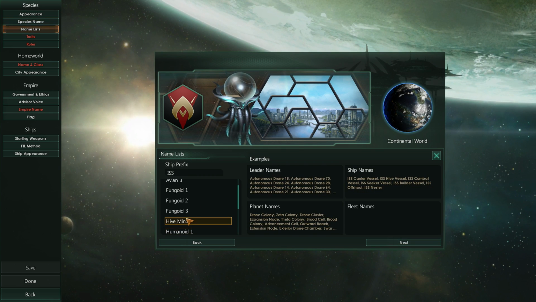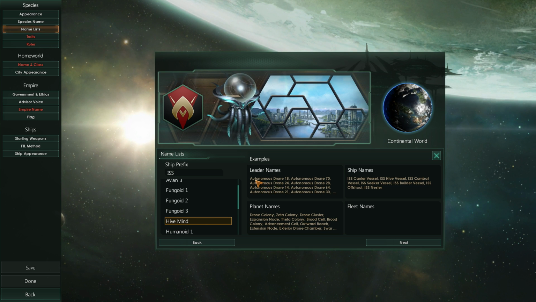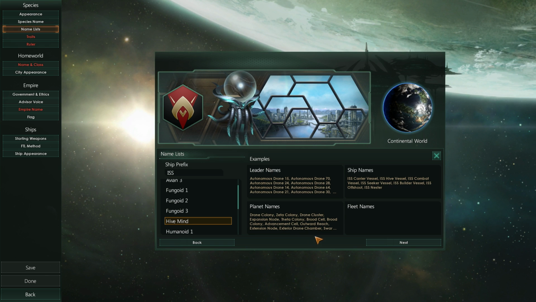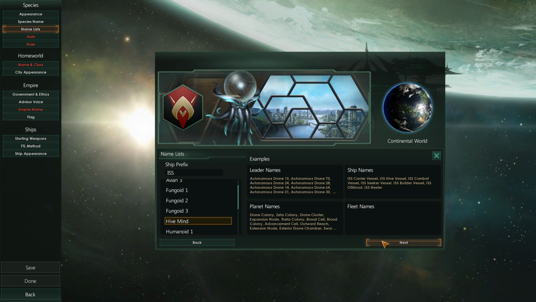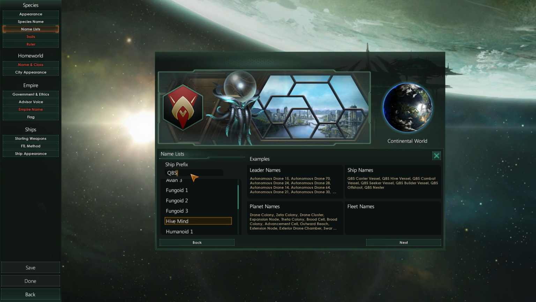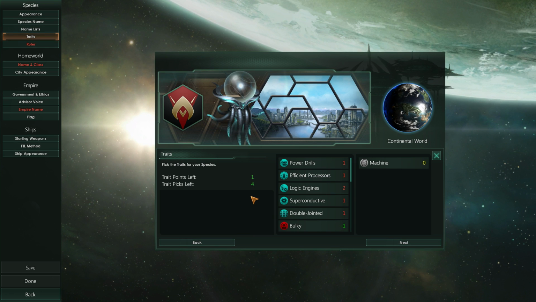The name list, we're going to choose the Hive Mind name list over here. So, all of our leaders are just going to be called Autonomous Drone plus a number. Yeah, I think that's going to be fine. Drone clusters, yada, yada, yada. I'm okay with this. Ship prefix, Quillbot ship. There we go. QBS. Done.